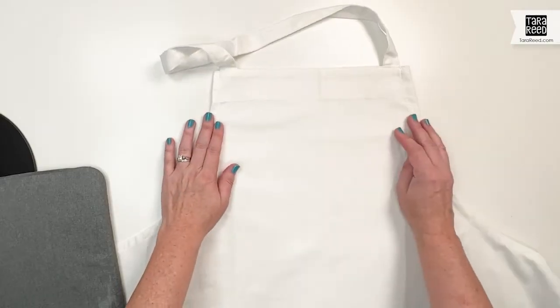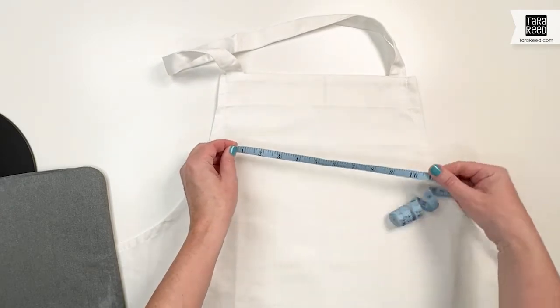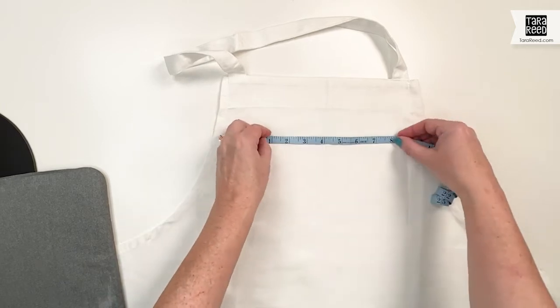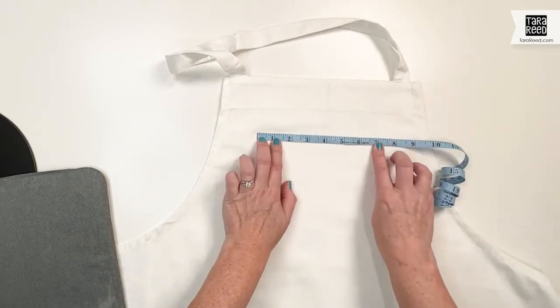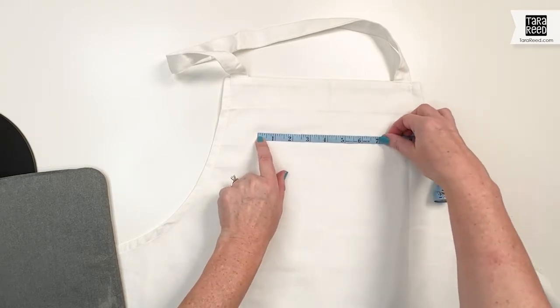So the first step is to decide what size we want the design to be on our apron. I've laid my apron flat on the workspace, and I'm going to take a tape measure and just measure across. So it's 12 inches there.